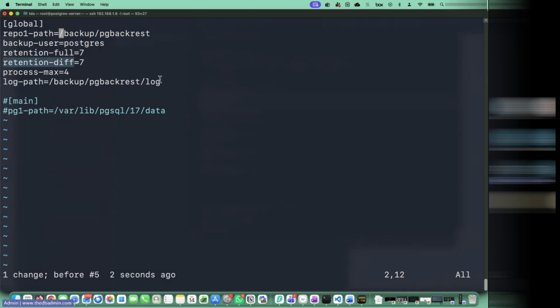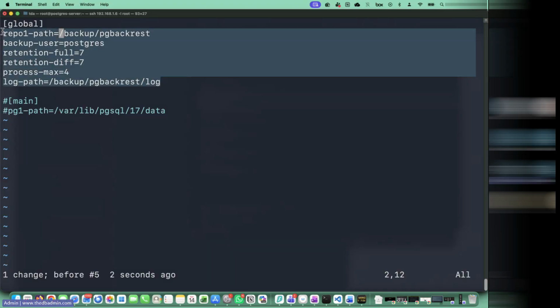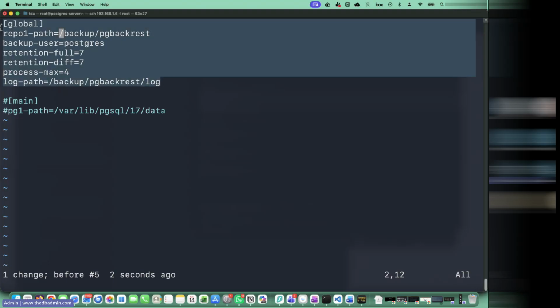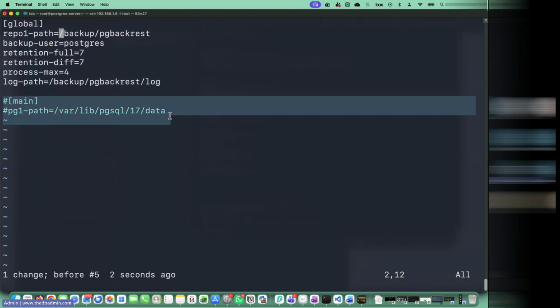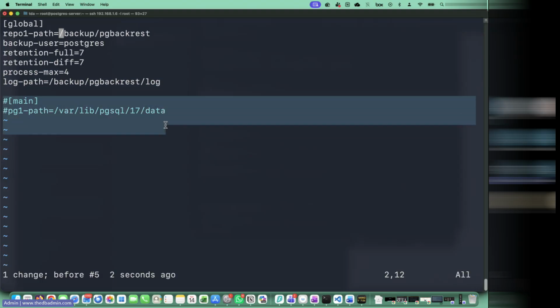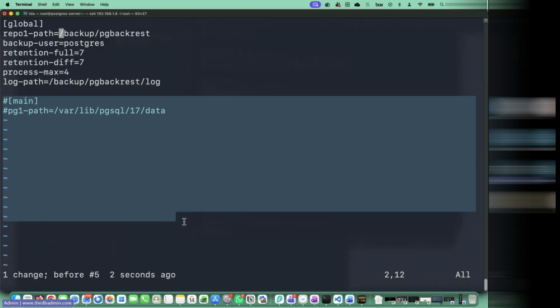No problem, it's very easy. So global is related to the pgBackRest configuration, and the local or database section is where you are going to put your target database where you want to perform the database backup using pgBackRest. Okay, got it. So global is only related to the pgBackRest config, and the remaining part, which is having one single space, means the other part will be considered as a target part or database part.